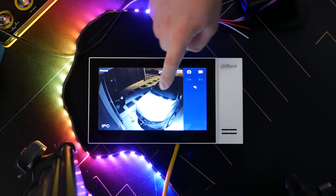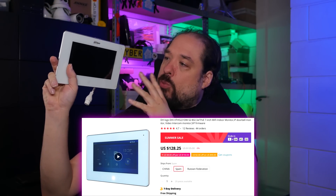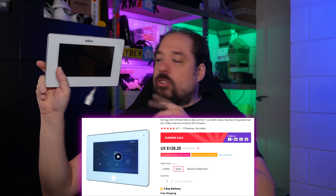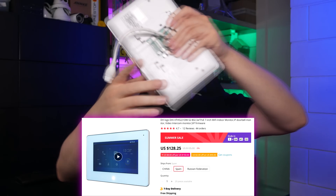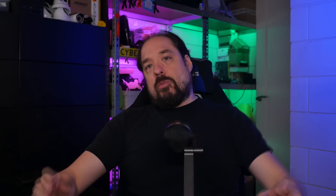I also have a second version of the indoor screen that has Wi-Fi, which the other one doesn't. It can still be connected via PoE, but you can basically place it anywhere in the house using Wi-Fi, so that's worth a little bit extra money. I'll probably be placing this one in my office and the other one upstairs or maybe in the attic. After testing for over a week and playing with it, I can say 100% for sure — yes, it will work with just the outside doorbell unit.